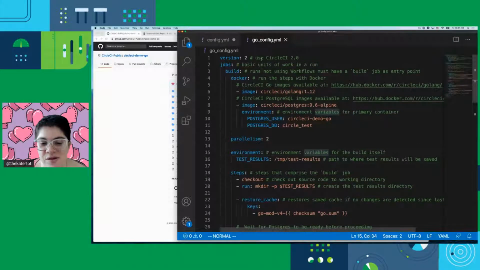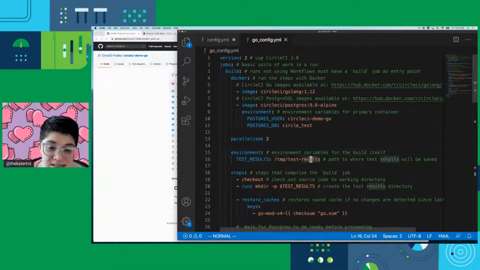And then we also have to tell it, where do we want to put the test results? So you can already see that there's a little more nuance here than there was in the default sample config I was showing, right? So in a real project, you not only want to run your tests, but you want to maybe save those results somewhere.